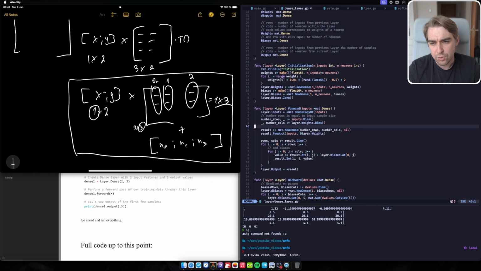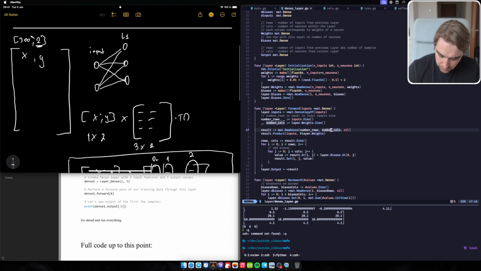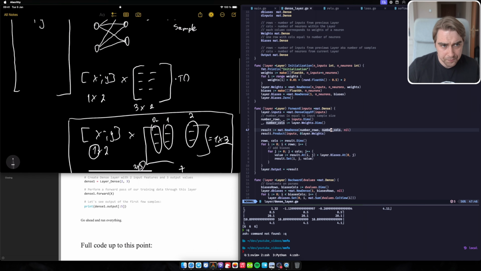So here we should have 1 by 3, because in this example we have three neurons, so we should have 3 outputs for each sample.